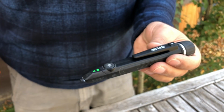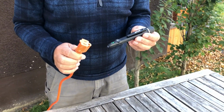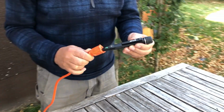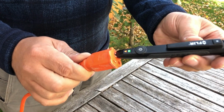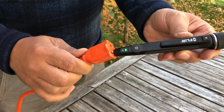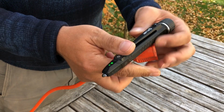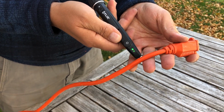So I've got an extension cord here. You can kind of see that I really like this because it's incredibly sensitive. If you put it on the neutral side, it won't detect. But the hot side, it just vibrates and it blinks. So nothing there and lots there. And then if you're just testing the cord itself, it'll work.